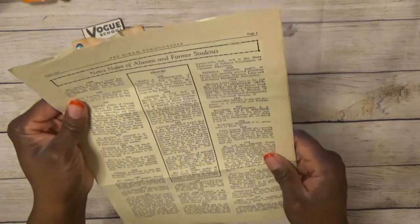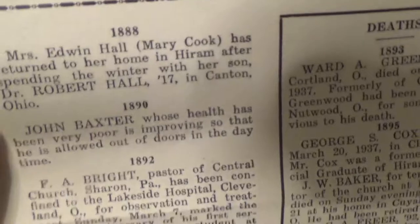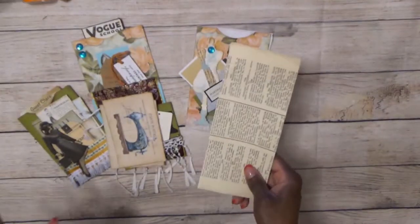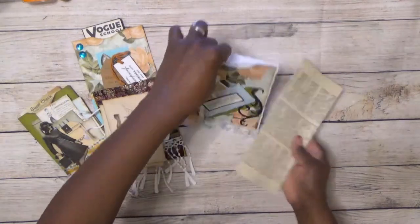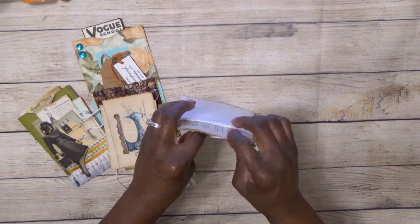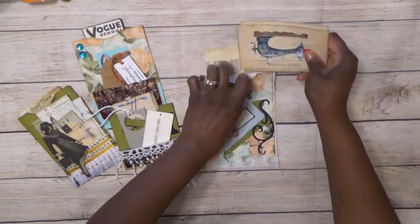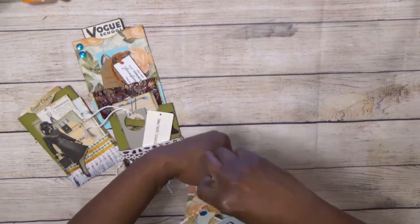And then we have this is an actual newsletter, News Notes of Alumni and Former Students. Let's see, 1888, 1890, 1895, this is like really old. I'd gotten a book off of eBay, and it used to be, I guess, some person's scrapbook, and they have all sorts of ephemera in there. And so, some of the stuff I'll probably, like, scan and keep originals, and some I might get rid of. I don't know. Not get rid of, but, like, either gift them away, or I may even sell some. I don't know. We'll see.